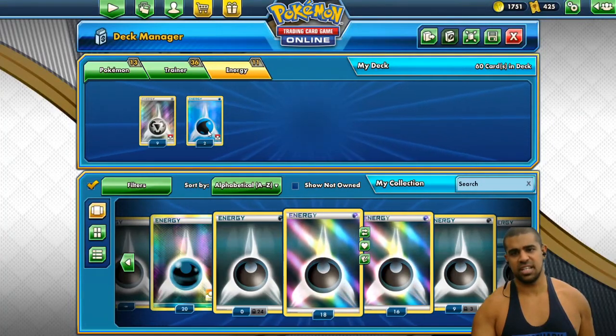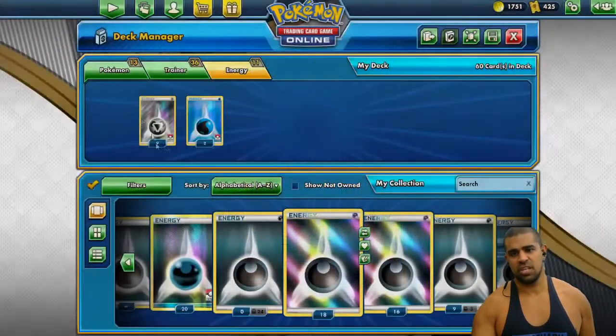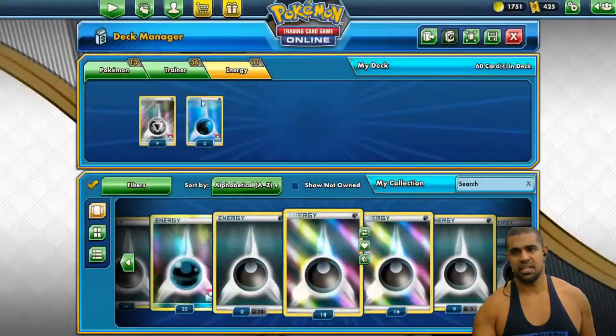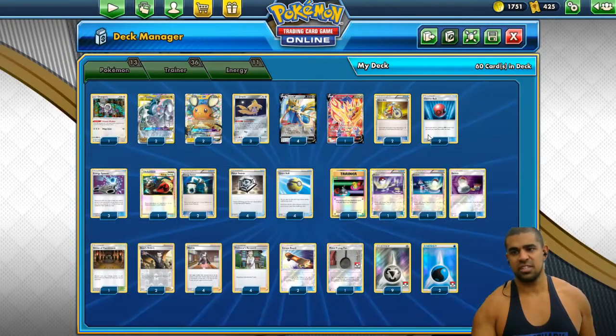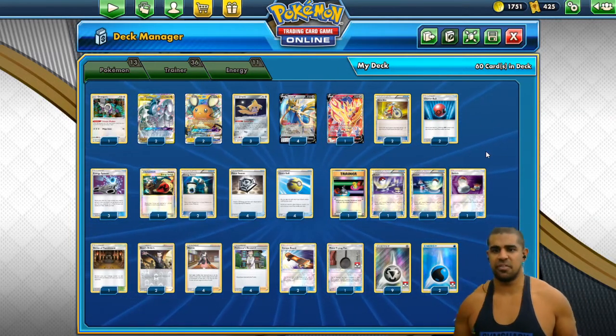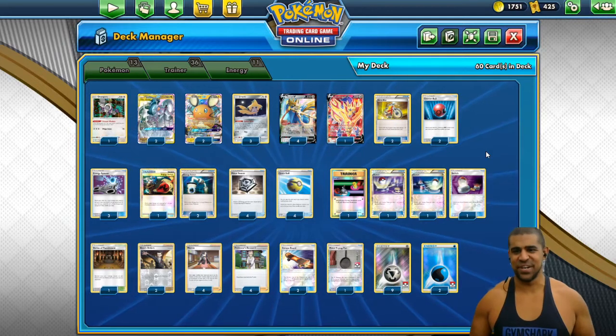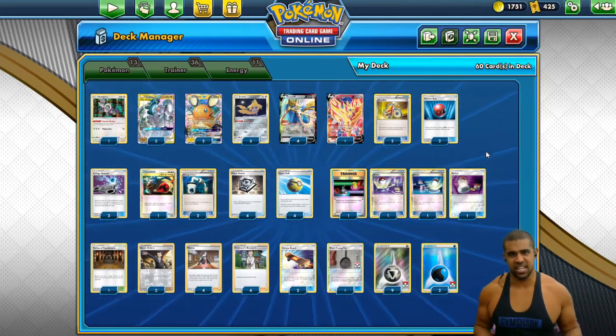And then rounding out the list is two basic Water Energies to fulfill our Altered Creation, and then nine basic Metals. So yeah, I think it's a really good list. I've been playing ADP for a long time. I feel like this is quite a good list. The game I've got for you today is actually quite a fun one. It's against a sort of Firebox type deck.